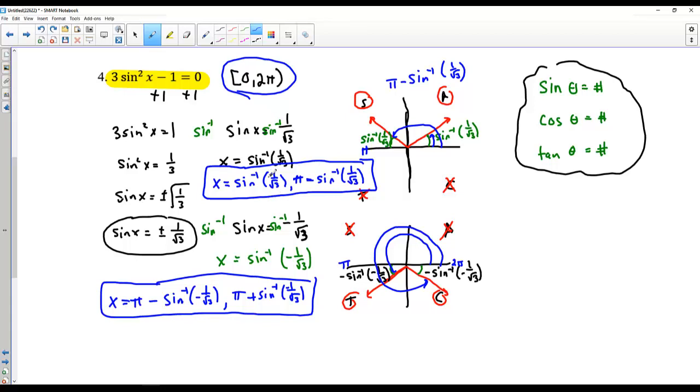Now on my math lab, if they want you to rationalize the denominator, realize you can rationalize 1 over root 3 by simply multiplying top and bottom by root 3, and so this would be root 3 over 3. So the only difference would be that you take this root 3 over 3 and put it in wherever you see a 1 over root 3.